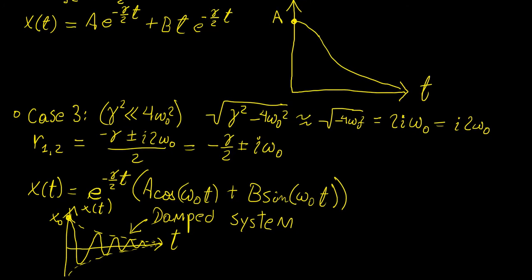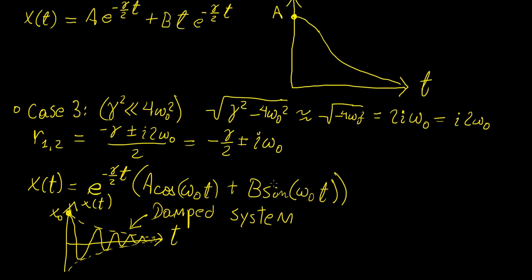Now, what do we do with that? Well, it turns out that this is actually quite an interesting system, because now we have the general solution over here has a decaying exponential function, but it is attached to two periodic functions, so cosine and sine, which implies that this system is going to be damped, so it is going to oscillate back and forth, but there's an envelope function that is going to decay the oscillations. It's going to make them decay over time. So essentially it is going to be doing this.